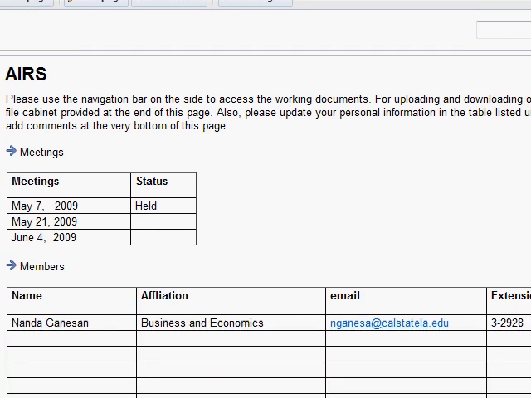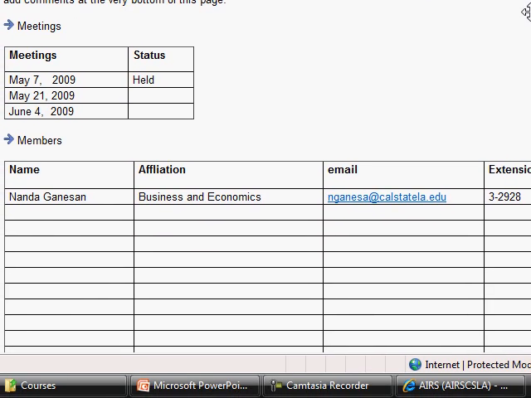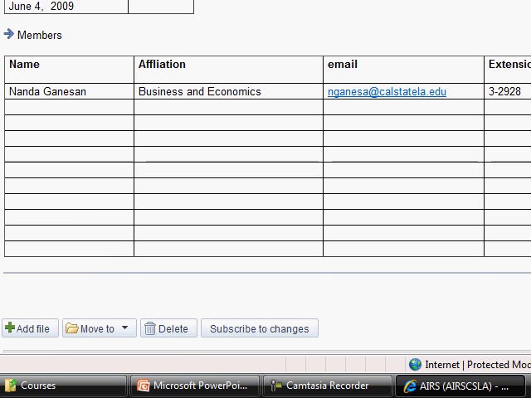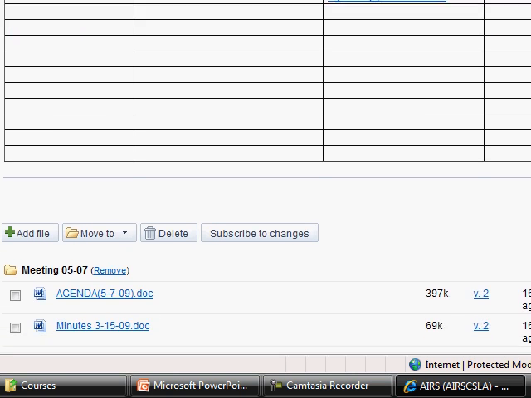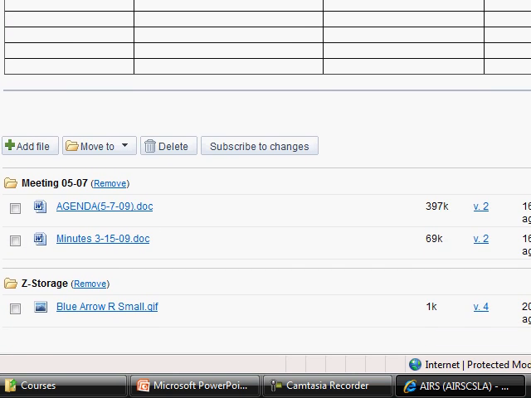It starts with the meeting time, and then of course it goes to list the members, and further down, there is a file cabinet that contains information or documents that we have used in the meetings, or whatever documents that you want to be uploaded and shared among the group members.